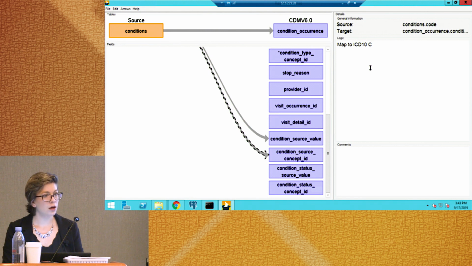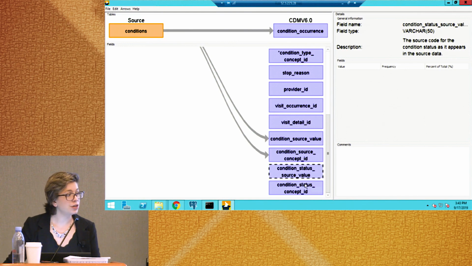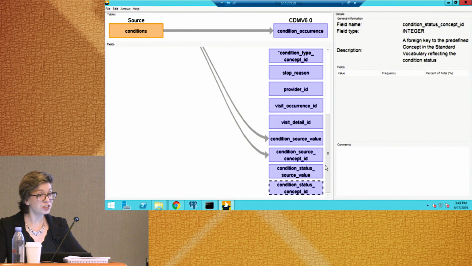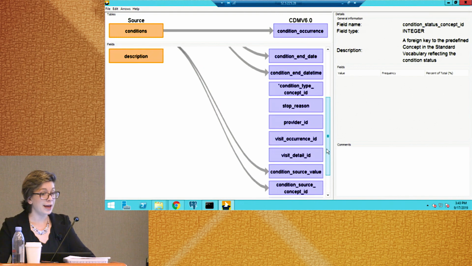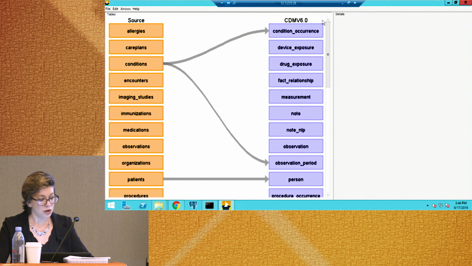Okay, so we've very quickly done 3 tables. And so I would like you guys to spend some time trying to do the drug exposure table. It's basically a mimic of what we just did in the condition occurrence table. And so what you want to do is think about what source table you'd want to map to the CDM. And then once you've selected that, drill in and start to map what columns map to what columns.